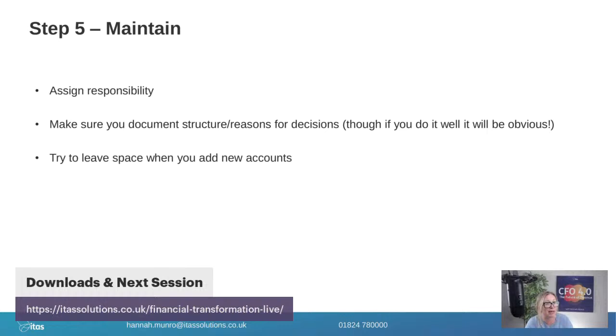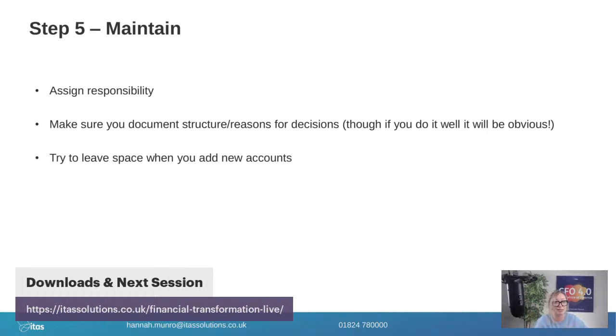And in that case, just make sure you're documenting why you're making those weird and wonderful choices, because then you can rationalize it out. And try to leave space. Even when you're adding new accounts, try to leave space if you have the option, okay? And again, that's why it's really important to know what is your maximum in terms of size of chart of accounts. And if your chart of accounts is really tight to begin with, the first question I ask is, can I have an extra couple of digits? Can I have 6 instead of 4? Because then that allows you to redo that.